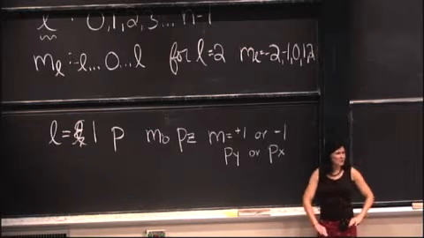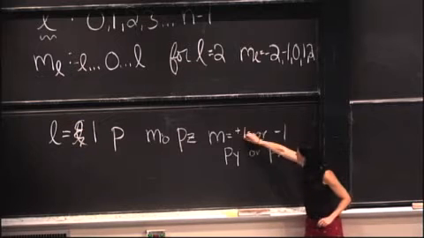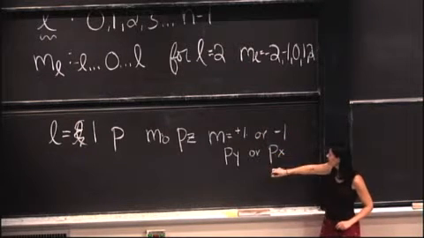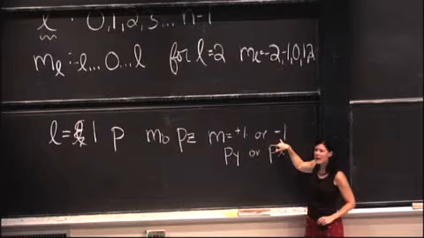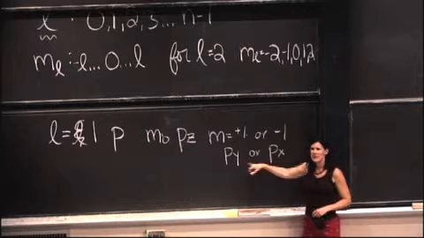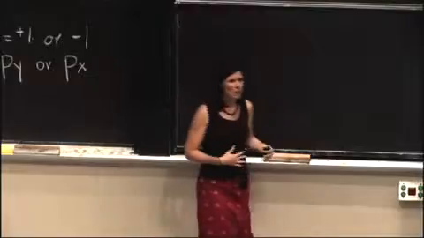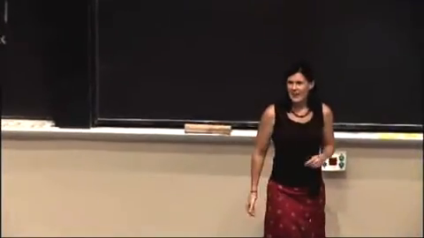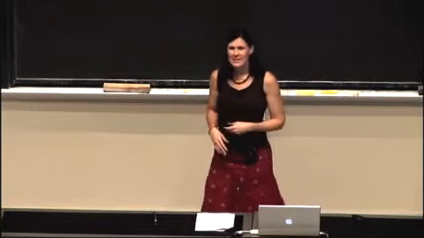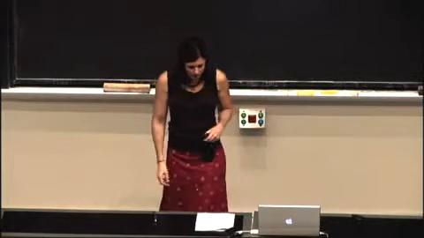You're not responsible for that. You're not responsible for correlating plus 1 to y, minus 1 to x. Just know that if you have plus or minus 1, for our class, you can call it either x or y. Either is fine because it's a little bit more complicated than just the one-to-one translation between, for example, m equals 0 and having a pz orbital.